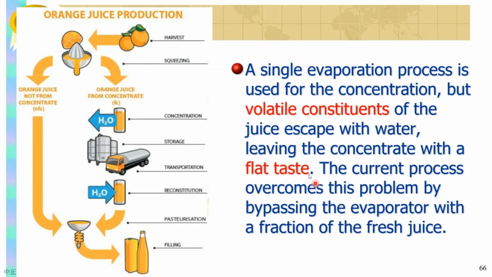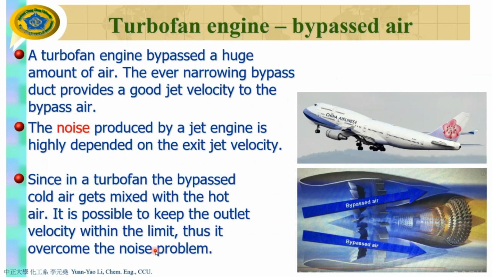So the single evaporator process is used for the concentration. I just read this for you, okay? So please read it. In the United States, you have orange juice. You concentrate it, take out the water, and ship the concentrated juice from the United States to Japan, for example, and you put the water back here. But not only put the water back, you also need to add some fresh juice to this concentrate, and you get the 100% juice in the market. This is one of the examples.